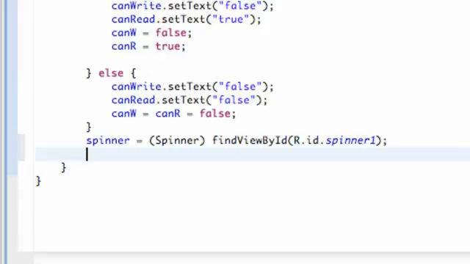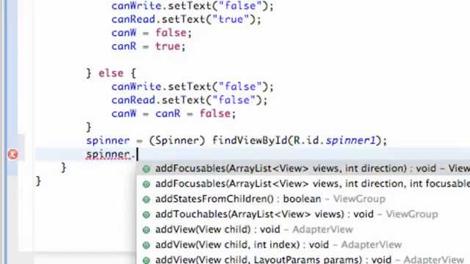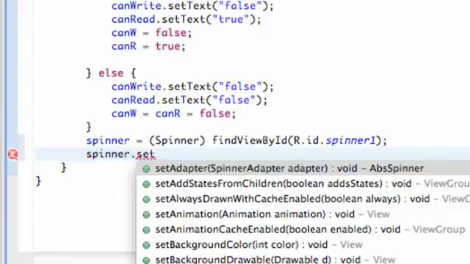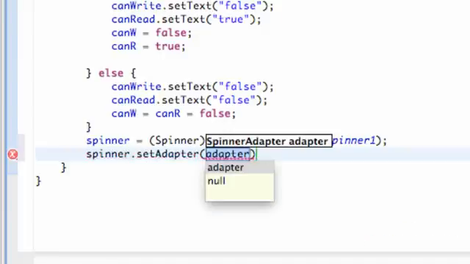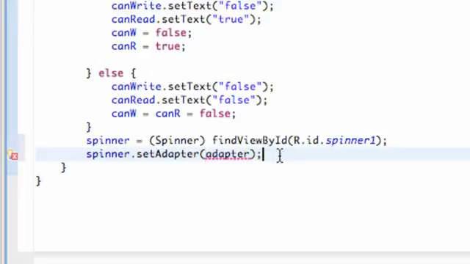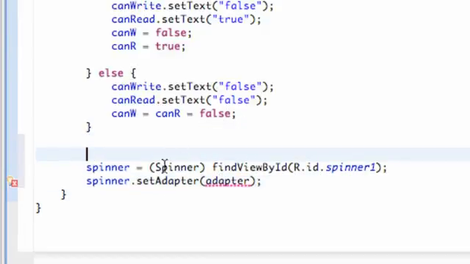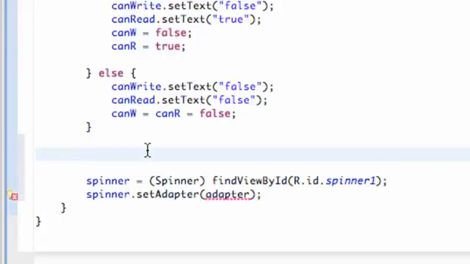Now what we're going to add to the spinner is, instead of set onClick listener, we're going to say spinner dot set adapter, and we're just going to leave it as adapter here, but we don't have an adapter yet. So we're going to create an adapter called adapter just so it will match this right here above.